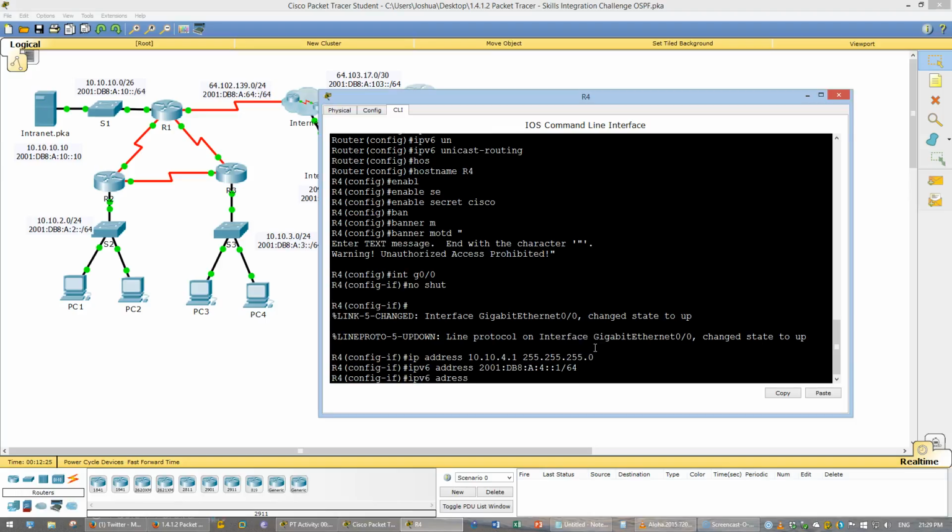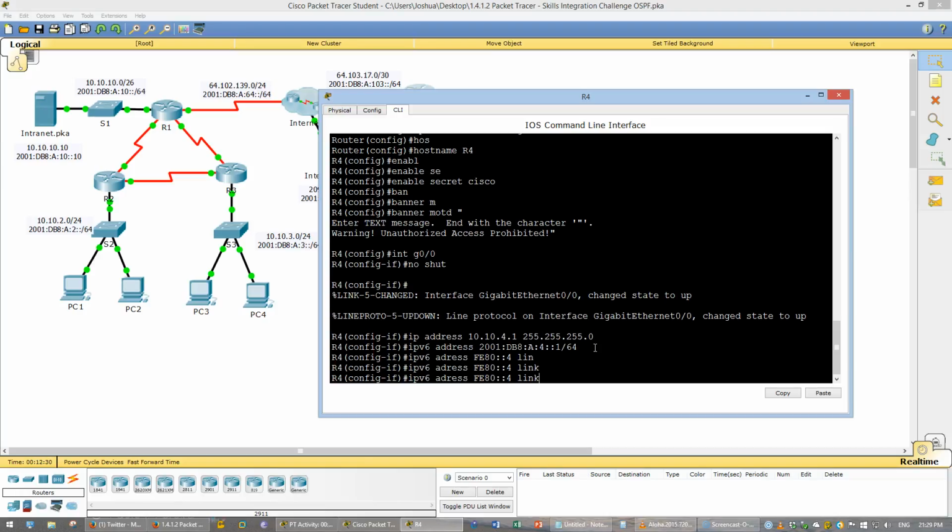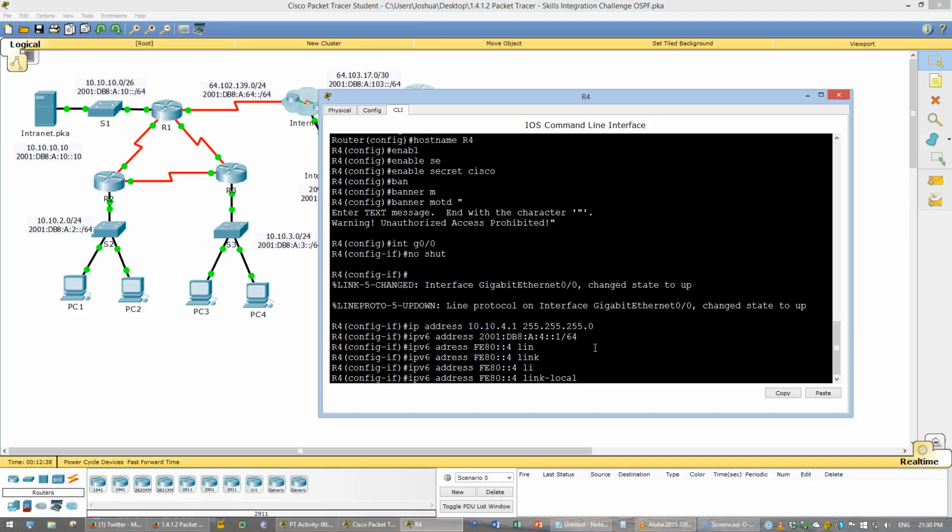And the link local. Oh, it would help if I could spell address here. There we go.